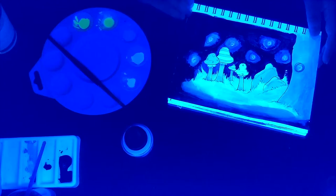Maybe it'll show up more on this other paper, which doesn't quite glow as much as, or maybe, actually, you know what? No, just barely glows a little bit less than the B paper. So I might do something real quick in that and see how that does.